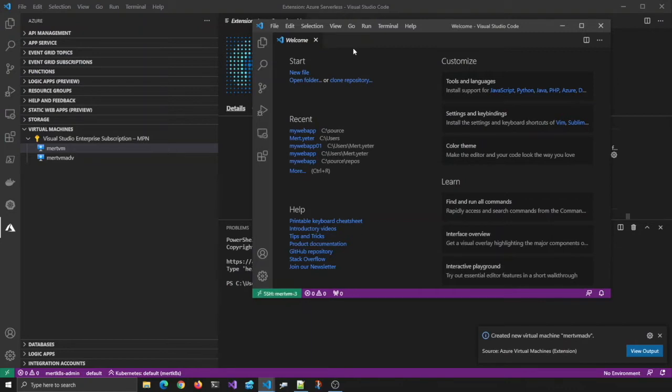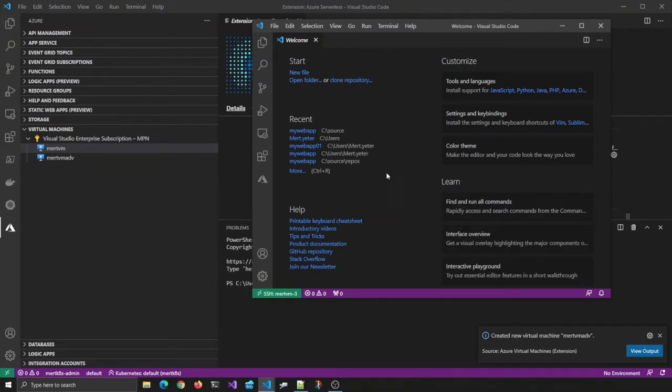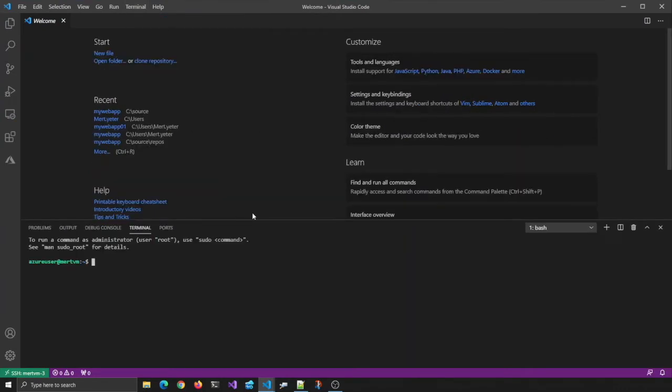Now it's connecting. And you will need another extension for making SSH connections. Okay, now we are connecting. Let's make it bigger. Okay, I'll open the terminal. Now we are in the virtual machine and I'll update my virtual machine.